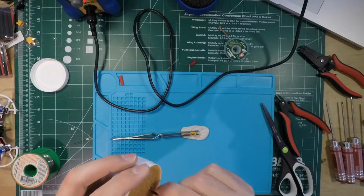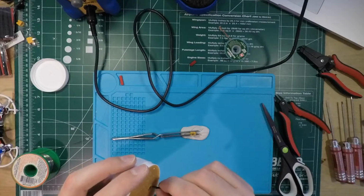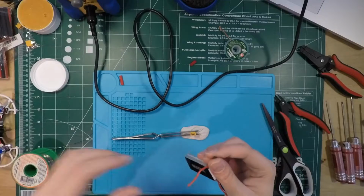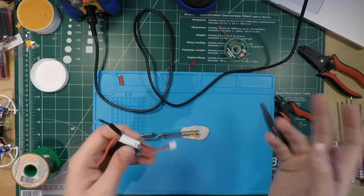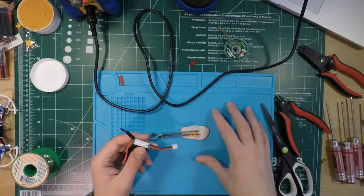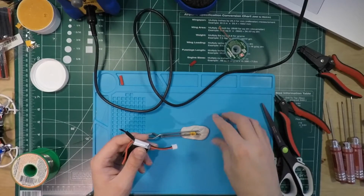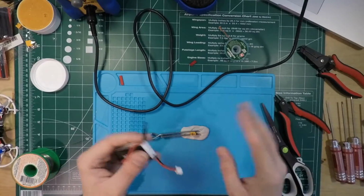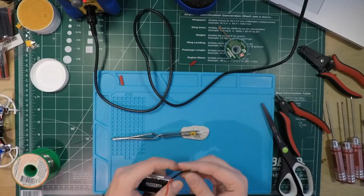You want the wire to look slightly yellowed, but it shouldn't be dripping. It shouldn't be caked on there, because then it's just going to be a sticky mess after you finish. That's also why I like this silicone pad: if any flux does come off, it's really easy to clean, but really it just shouldn't get to that point in the first place.